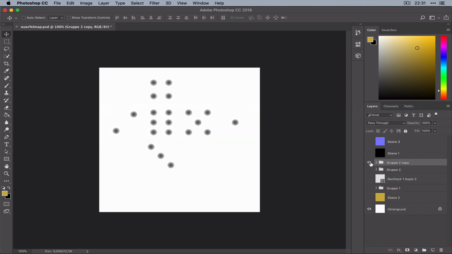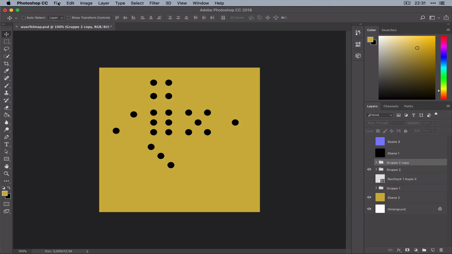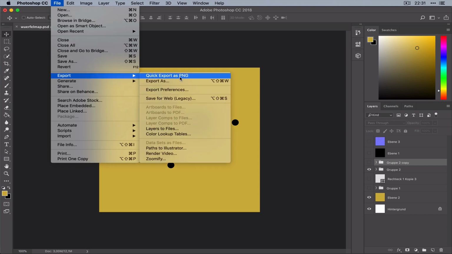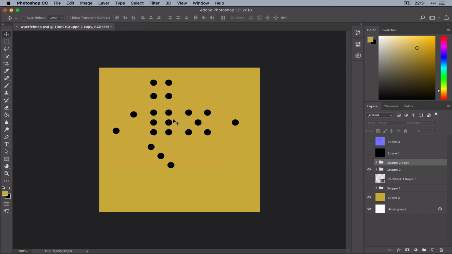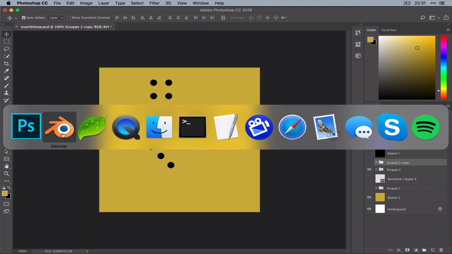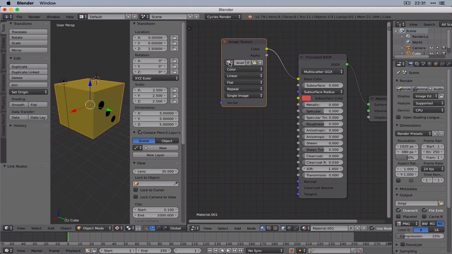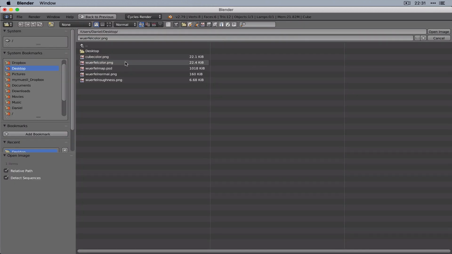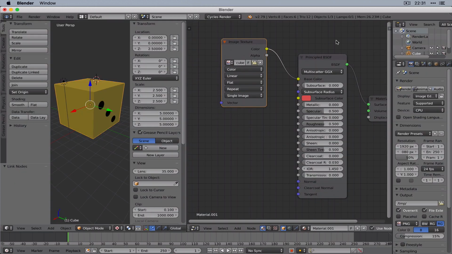What I want to do is output this as a texture. This is cube. Let's call this cube color, and save it, and jump back in here and open that, and go cube color, open image.